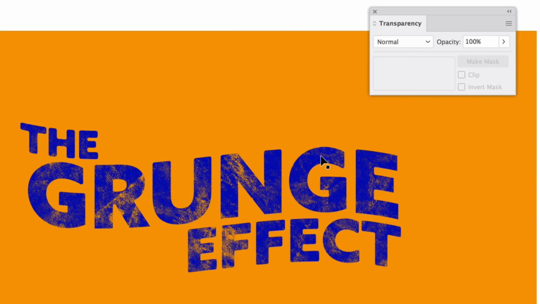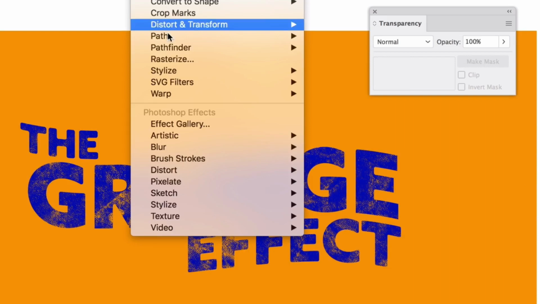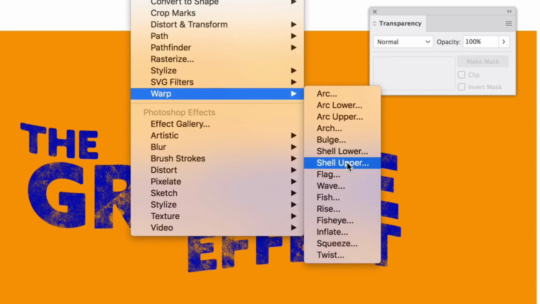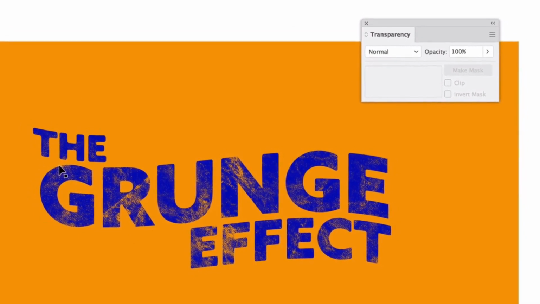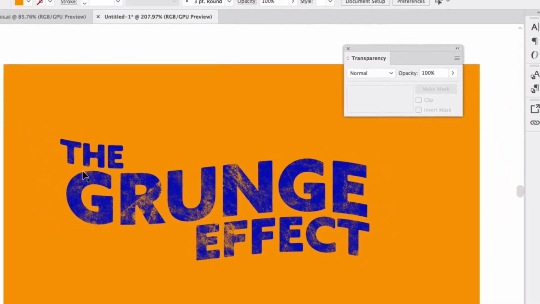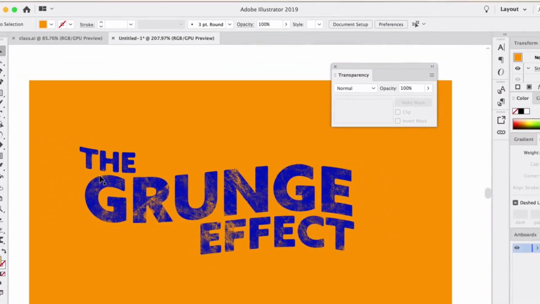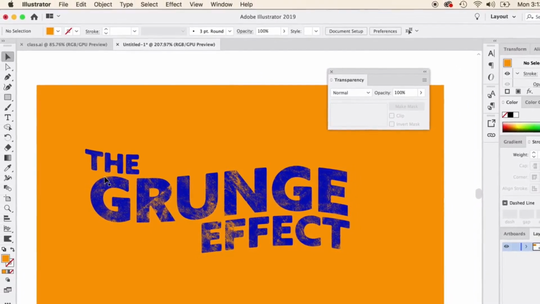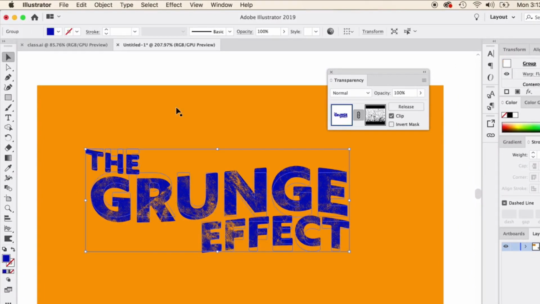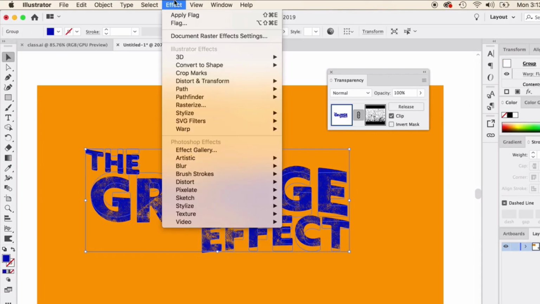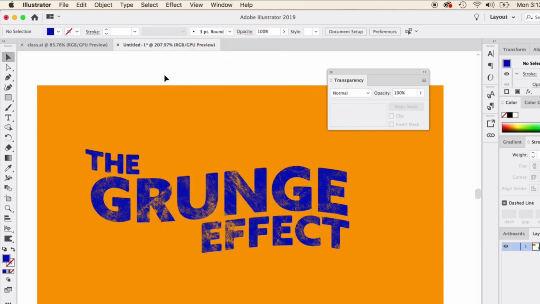So that's how I went about adding the texture, adding a little bit of a wave, which you can do by going to Effect, Warp, and trying all sorts of different types of wave effects, because you see a lot of logos do that, where they have that wave and flow, and you wonder how they do that. Some people do it by hand, but I think that's quite a lot to do. You've got to get grids and get it all working. But if you wanted to create that effect quickly, just go to Warp and you'll be able to do these little effects quickly.